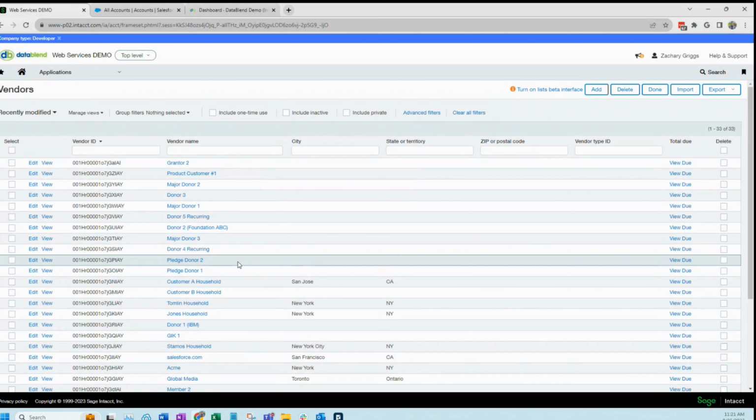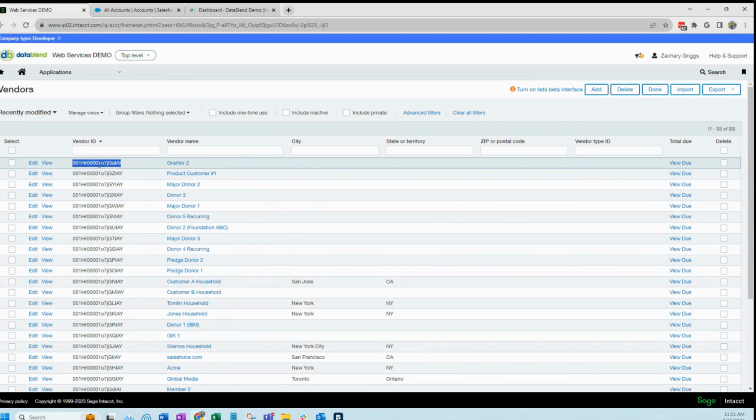Some popular criteria when it comes to Salesforce and Intacct integrations is that you don't want to create every account. You only want to do it once they meet a certain criteria, such as having an approved grant, maybe a disbursement that's going to be processed. So you can also put that type of logic into what accounts feed between the systems. It's really up to you to be able to model the integration using DataBlend around what your business process is. You don't have to change your business process to meet the criteria of the integration tool.